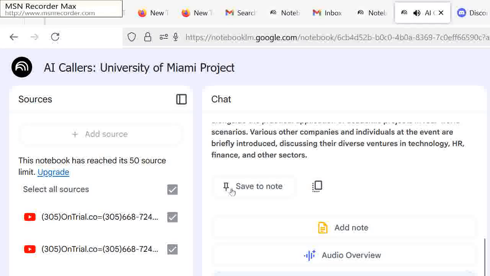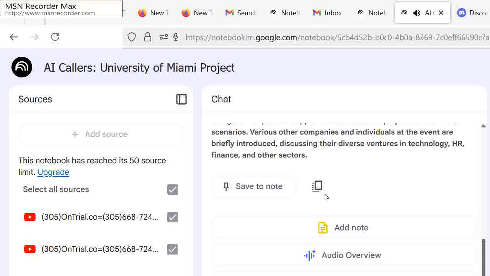Okay, now we want to find out what this mind map is. So I'm going to scroll down to make sure that I'm at the end. Then I'm going to click on the mind map and see what happens. If anything actually happens here, I would like to know what it is. It says NotebookLM can be inaccurate. Please double check its responses.